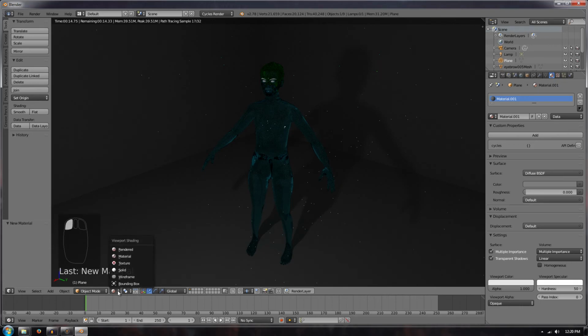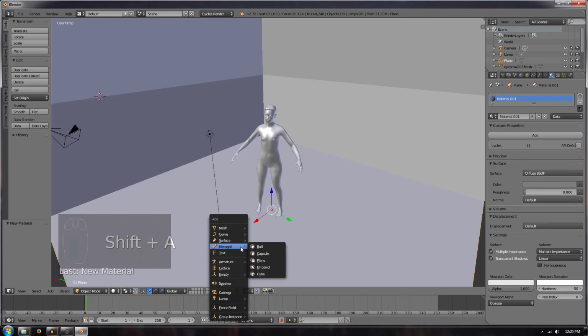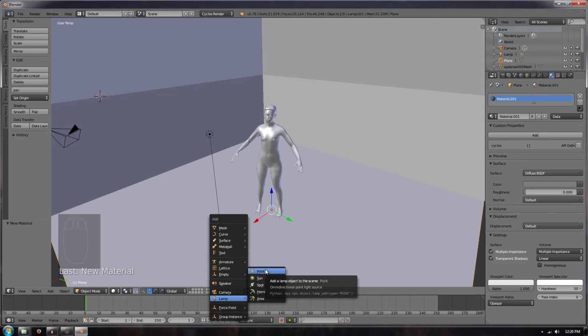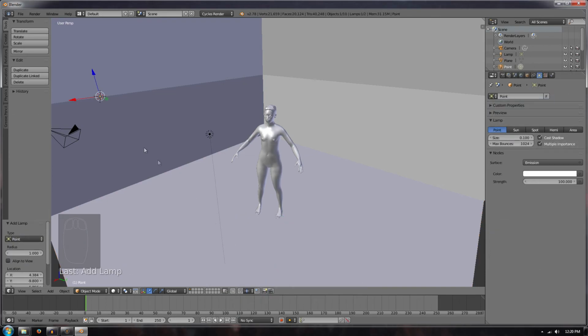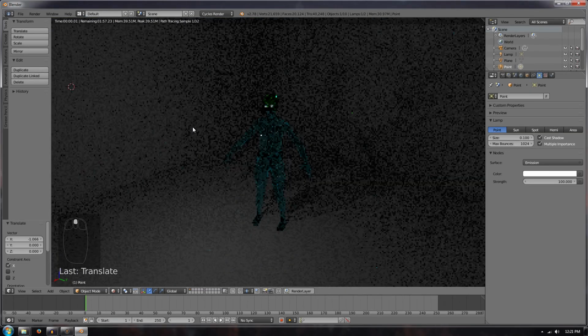It's debatable whether or not this darker background is gonna make it pop more, but we're gonna add a lamp and we're gonna see how that does. So now you're gonna do Shift A, lamp. Let's add a point light and see what that does. Sometimes I add a sun, but I think the suns are really just kind of janky. So we're gonna stick with a lamp.